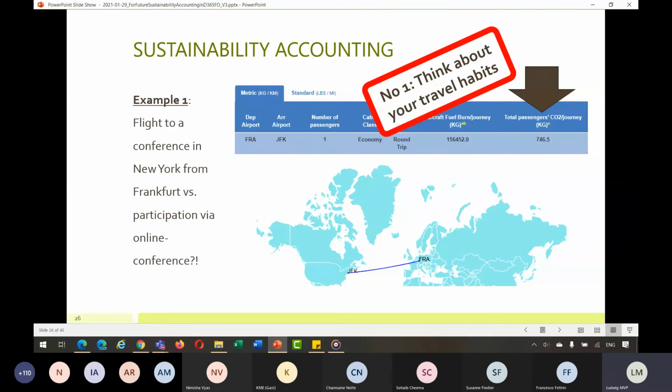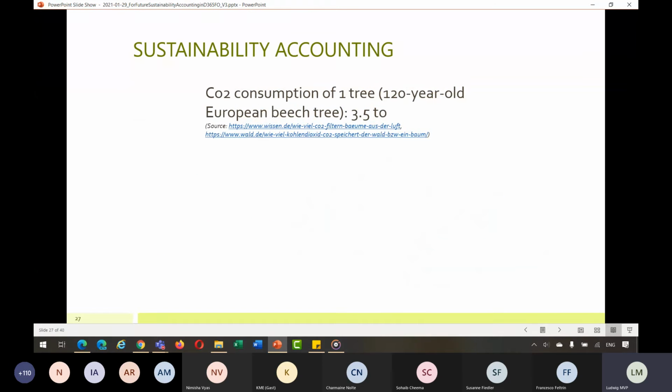Yeah, if we would have this conference, let's say, in New York, if we would meet in New York, then the environmental footprint just from a flight that I would have from Frankfurt to New York would be 746 kilograms, and that's what you can calculate with any kind of app that you can find online. Well, you might say, okay, 746 kilo is not much. Well, but the thing is, to extract this kind of emissions from the atmosphere, you need something.